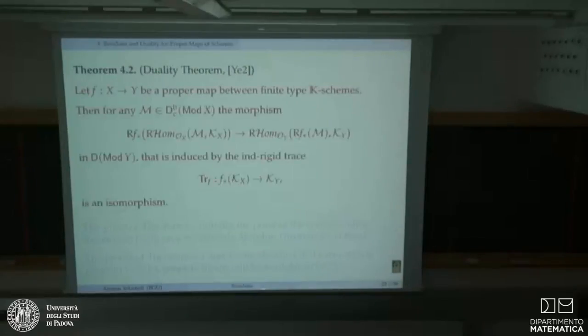And then once you have this, the duality theorem follows the same kind of yoga that Grothendieck has. Whenever you have a proper map, one easy way of stating the duality is if you have a complex in the finite part of X, you can either dualize it on X and then apply the trace from here to here, or you first push it forward and then apply the duality here. And the map from here to here is the trace. So what you would like to have is an isomorphism in the derived category, and the reduction steps, like Chow's lemma and so on and so forth, make it rather easy.